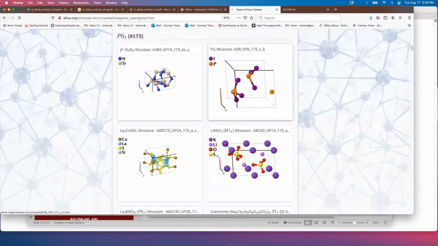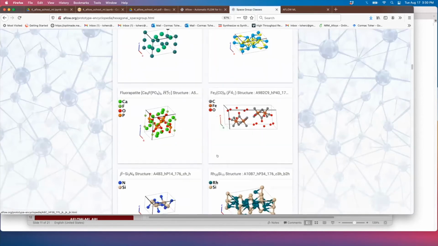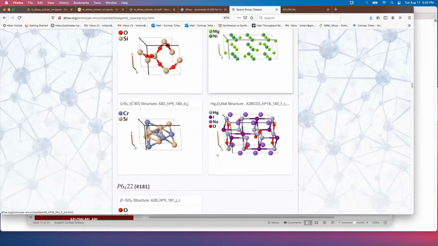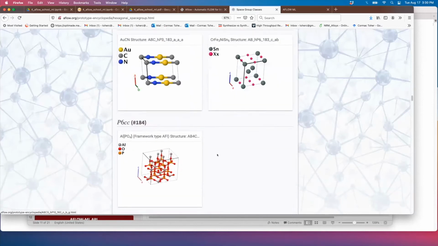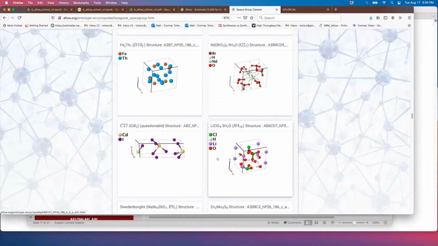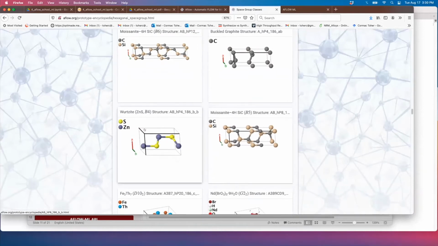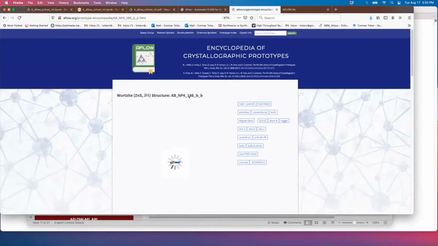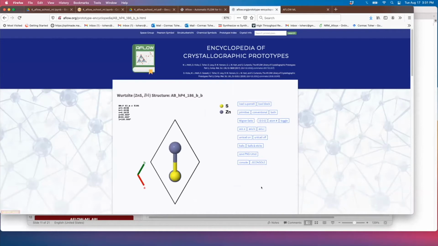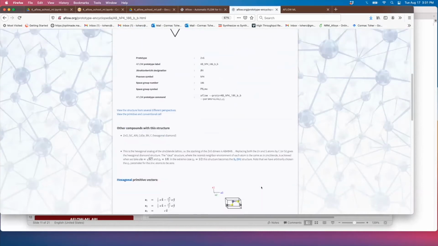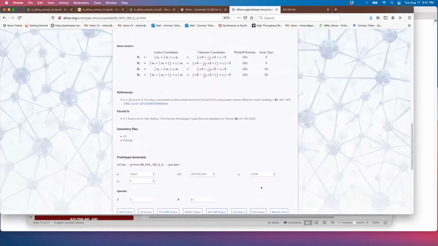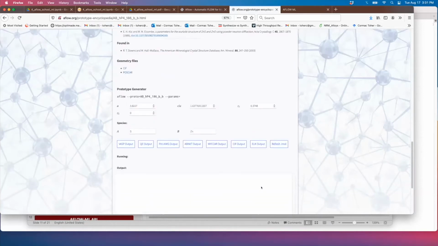Let's see if I can find the wurtzite structure. Here's wurtzite, the hexagonal wurtzite structure. This again is what David showed before lunch.